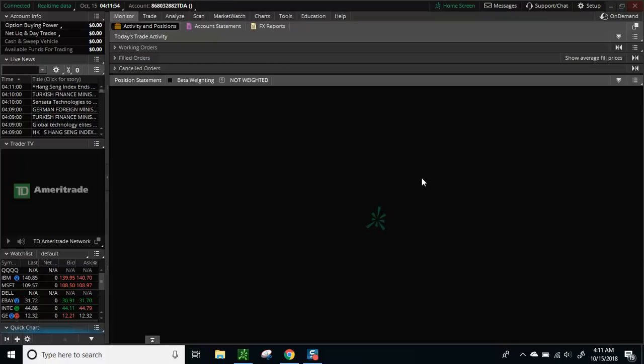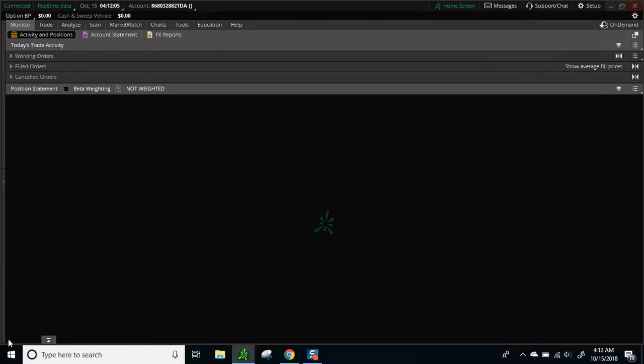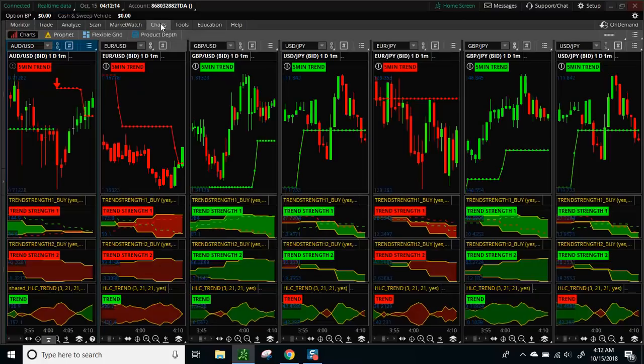But generally what you're going to do is this little window pane here to the left. You want to just click over the bottom right here to slide this over. So that'll disappear. And whatever this part of your screen looks like, you just want to click on charts. If you click on charts, you're probably still going to see a blank screen. You want to go over here to the right under where it says on demand. Click just under there and you'll see a drop down box.